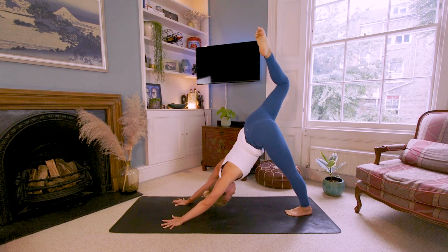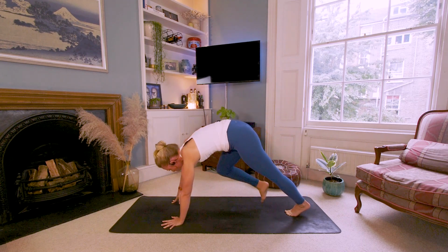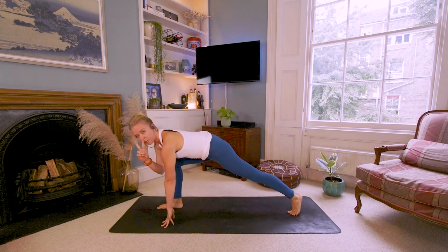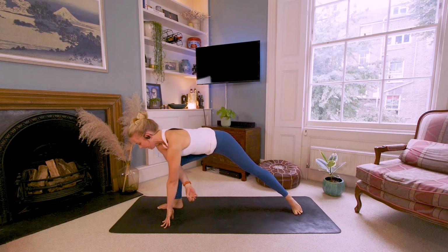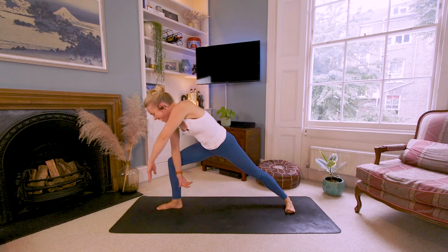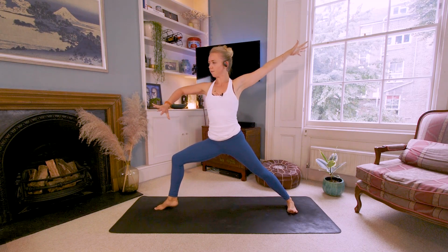Step the right foot through between your hands. Remember, you can take a couple of steps forward. Once the right foot is through between your hands, we're going to come up into warrior two. You plant the back heel down first. So you turn the left toes in. Then you windmill the arms open and stay low in your front thigh.